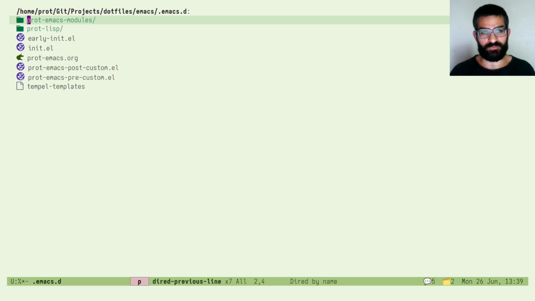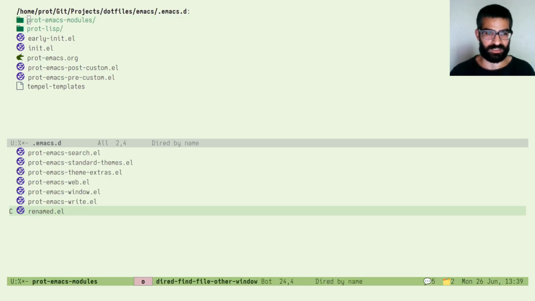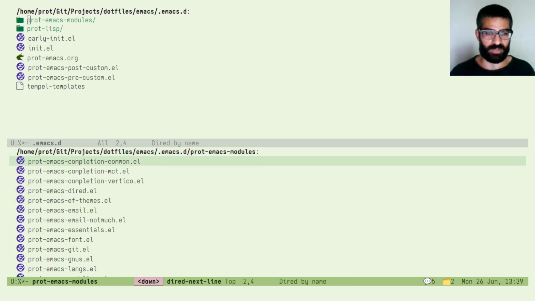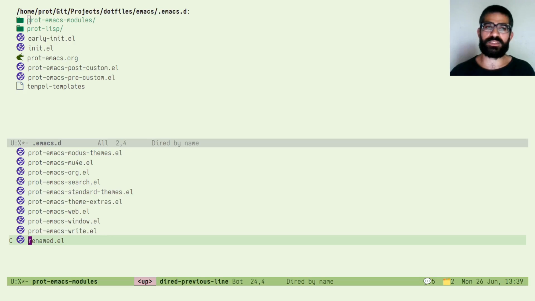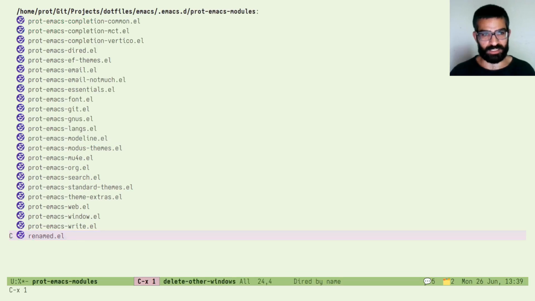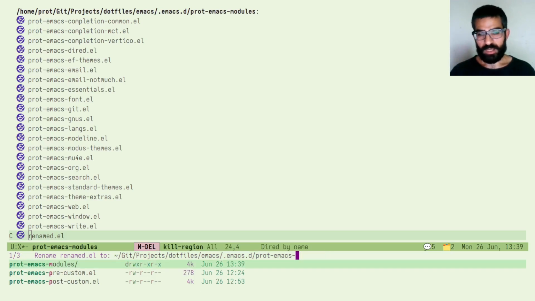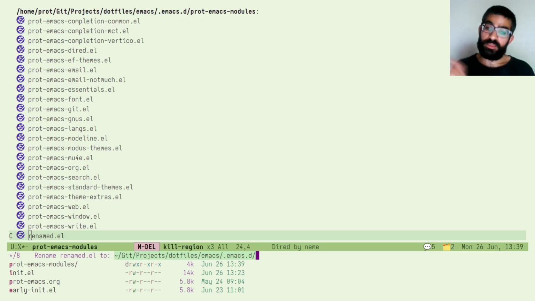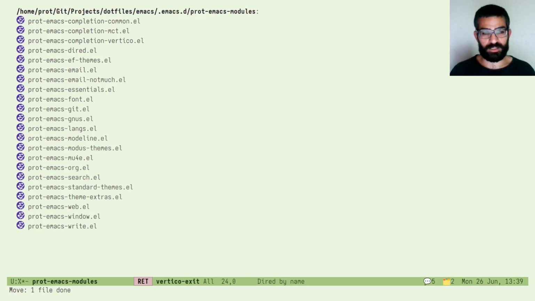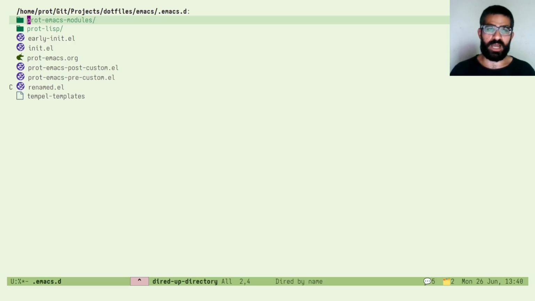This is wonderful in this case because now I can see them side by side, and you see here I have all the files over there, and there is renamed.el, just like that. So now I will do renamed again. Let's come here. Renamed, I will rename it again. And this time I want to move it back to the previous directory. I will just delete here until the previous / enter, and off it went. And let me use the caret sign to go back, and there it is.